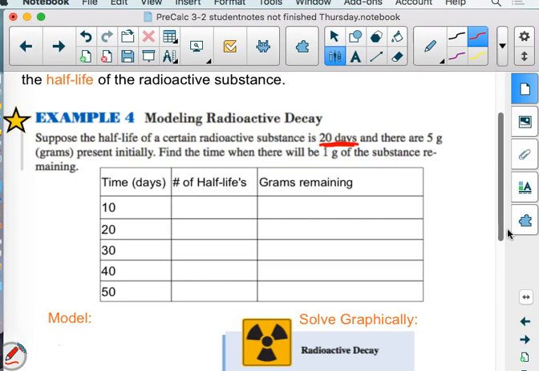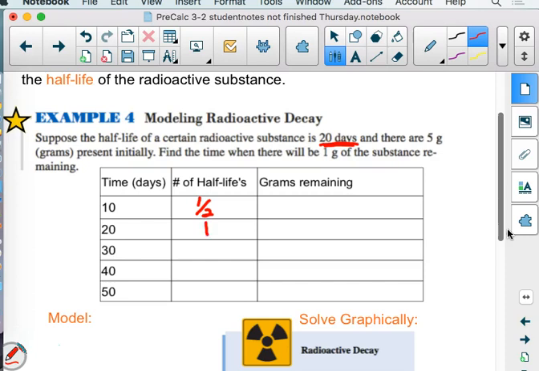So I start thinking, I need to know how many time periods this is going to take. And each one of these is broken up into 20 days. So out of 20 days, 10 is what portion of 20 days? Half. So this is really only half a time period when you have 10 of something. If you have 20 days, 20 is what time period of 20? Is the whole thing, it's 1.